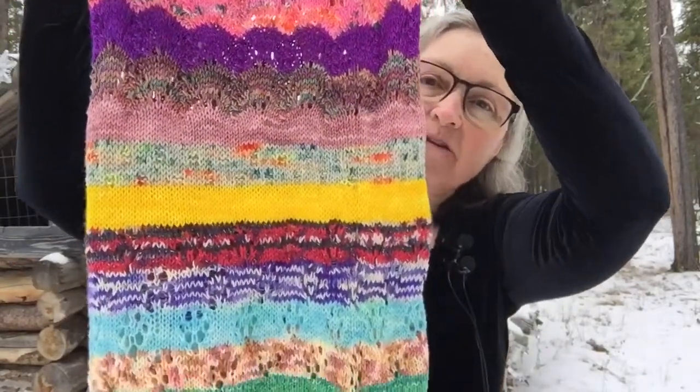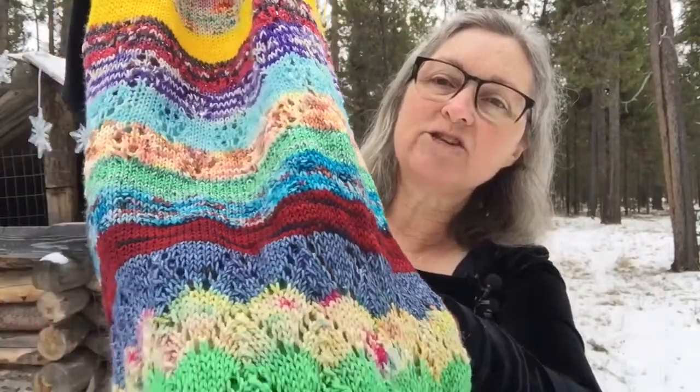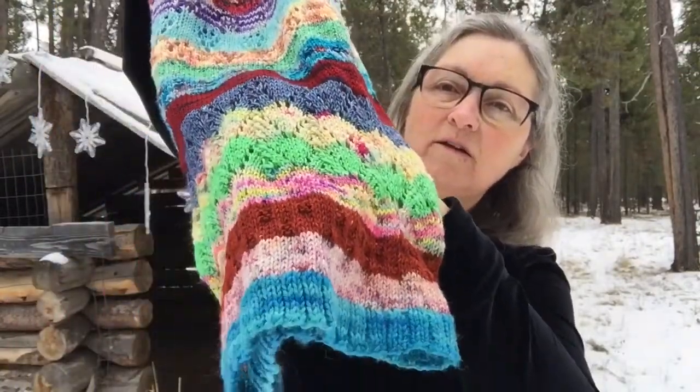It's got some pretty patterns in it. Some little bit of lace sections. And here it is on. I like it. I like it quite a bit. I like the colors I used because you know me, I like crazy. I like all kinds of crazy colors. And so I used a different color. It takes 24 different colors if you do the complete cowl, which is what I did. It's very comfy. It feels good, especially today. It's pretty chilly out here.